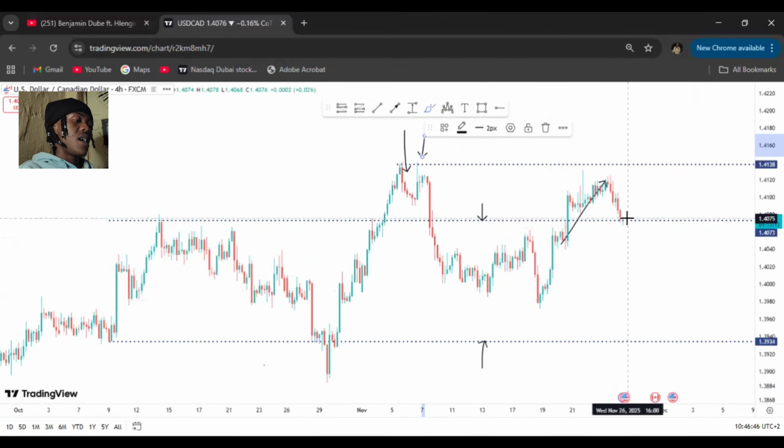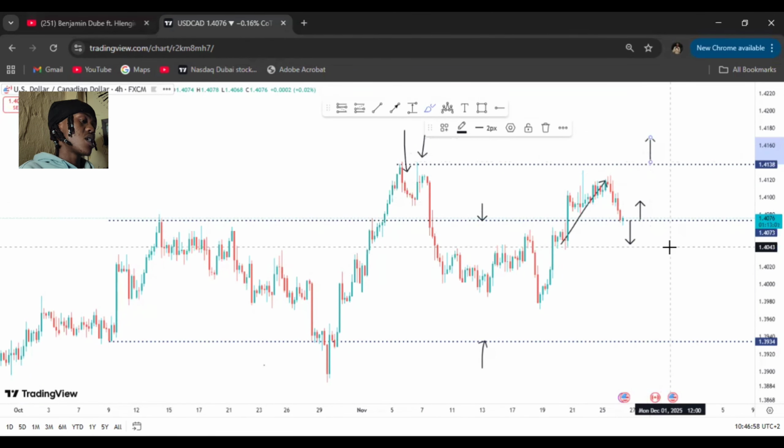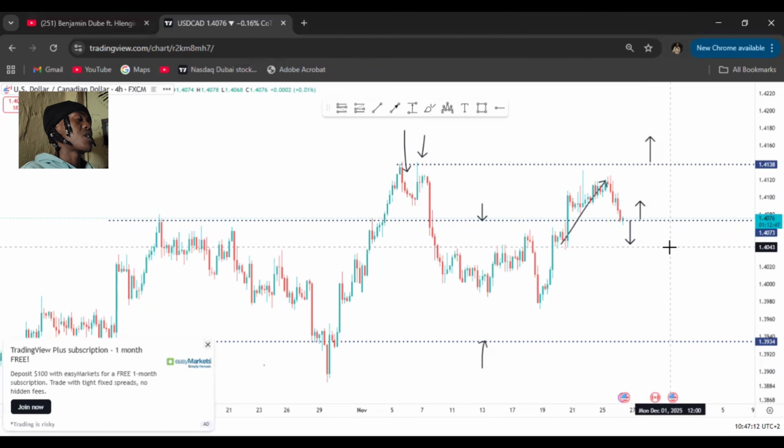If it happens that price trades below our very same highs, then we look for that move to the downside. But if price holds above, we wait for price to give us a break above our previous highs so we can look for moves to the upside. So USDCAD has 2 takes. If price trades below our highs, we look for continuations to the downside. But if we have a fill to break and price pushes to the upside, we wait for price to break above our previous high so we can look for moves to the upside.